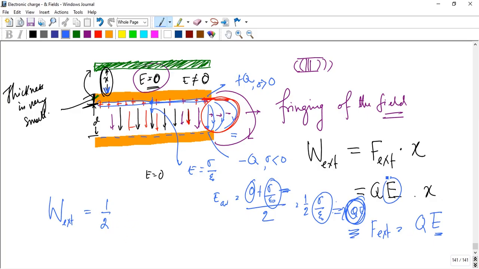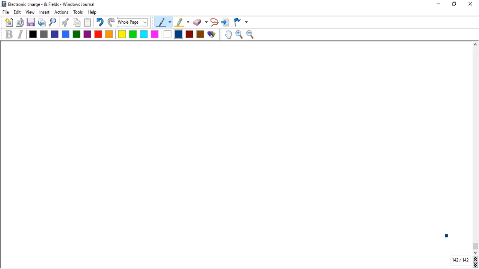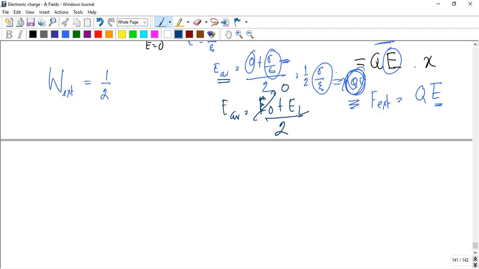The half F external actually be the average. So that is the average, equal to E average: E upper part is 0, but E lower part is 0, divided by 2. Don't confuse that equation. So that is equal to E average. You consider E average, so E total, that is E by 2, EL by 2 actually.